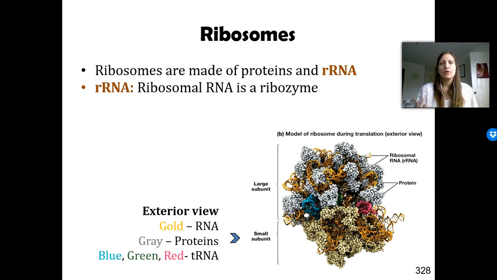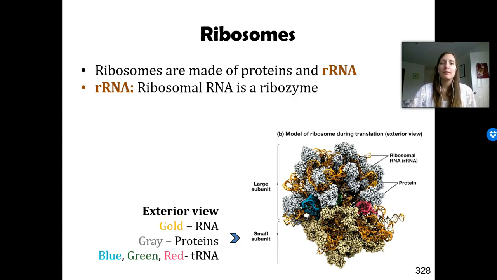We'll discuss that a little bit more, but remember, a ribozyme is an RNA molecule that can undergo catalysis, meaning it can catalyze reactions. It can make a reaction happen. So rRNA is ribosomal RNA, and it's part of this complex in the ribosome. This molecular image down here kind of shows you those different components. So in gold, all these gold strands you see is that rRNA. And these gray blobs are representing the proteins. And tRNA is going to be coming into these ribosomes, and that's what you can see here in blue, a little bit of green, and in this pink.